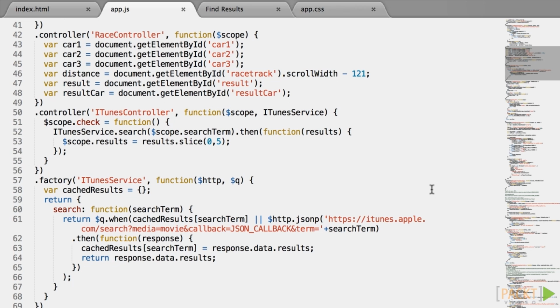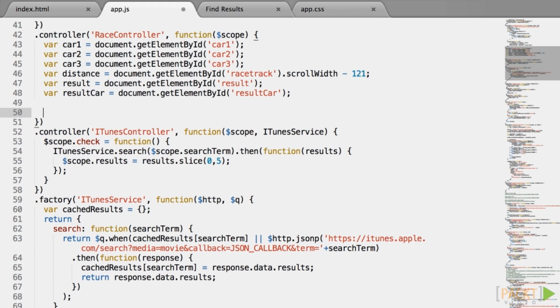So what we will do is, at intervals of 10 milliseconds, we will move the 3 cars to the right by a slightly random number of pixels. And we will consider each car's race from start to finish as an asynchronous process. It starts when we click start and ends after an unknown duration, so it is perfect to be represented as a promise. Let's code the race promise for car 1, and then we'll see how to make that reusable for all cars.